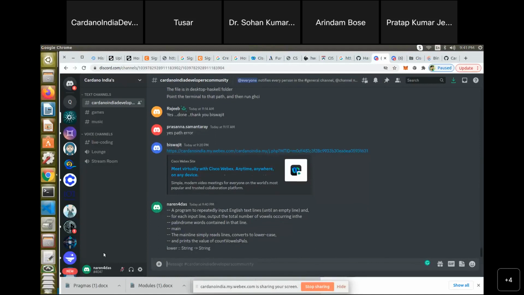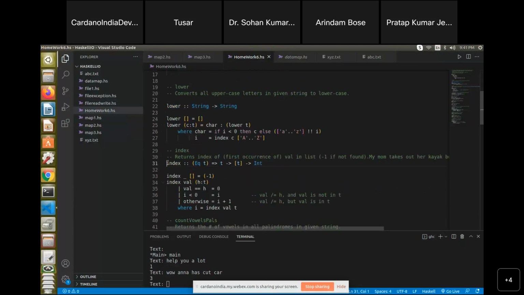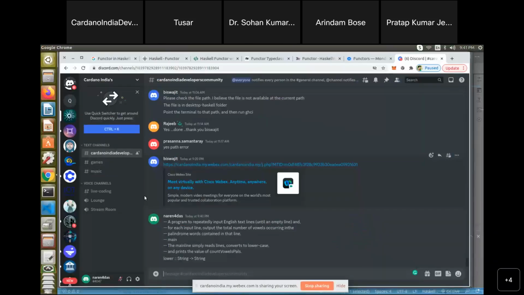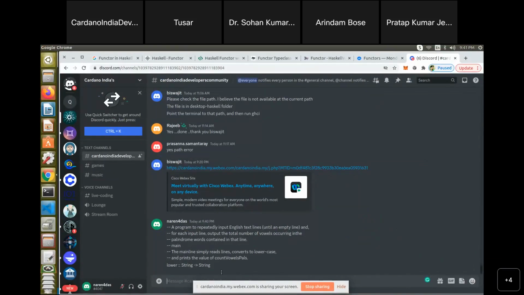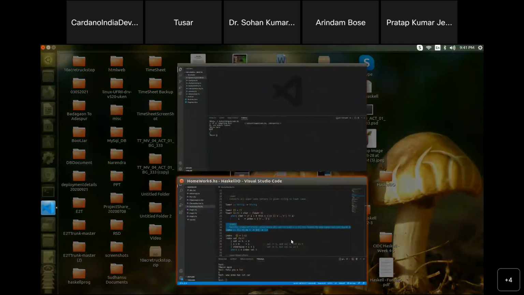Apart from the main function, you can use a lower function. You can use the index function. Sorry, I have to mention what the lower function is doing.